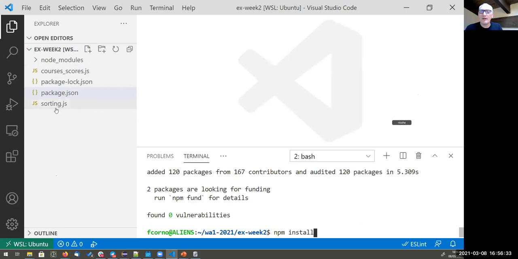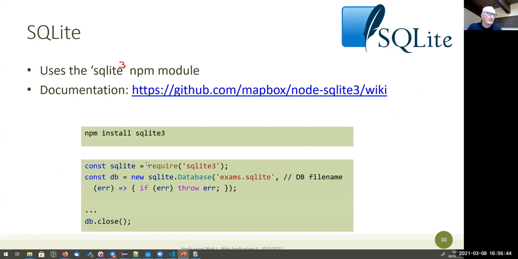Okay, so right now we have the sqlite module, and we can use the sqlite library in our programs. I didn't use the dev option because sqlite will be used for running the program, not just for development. The dev option is for, you know, code checkers, linters, debuggers, and so on. Stuff that is not part of the program, it's part of the toolset. So I just installed it normally, without any specific options.